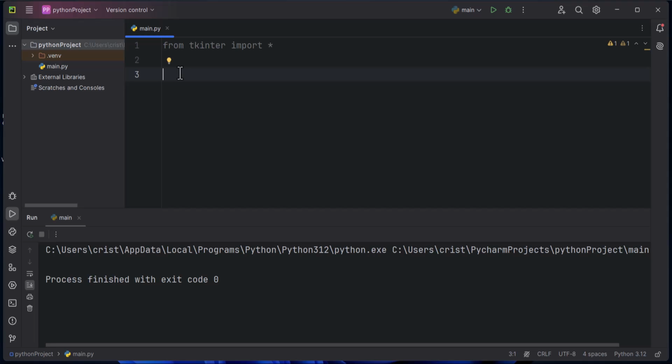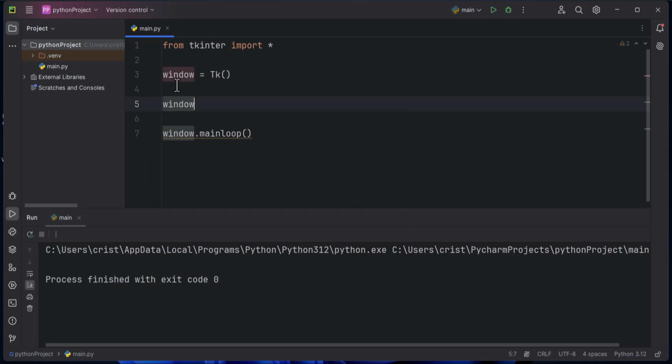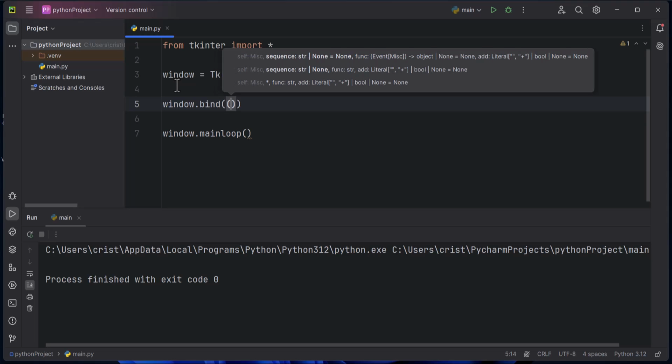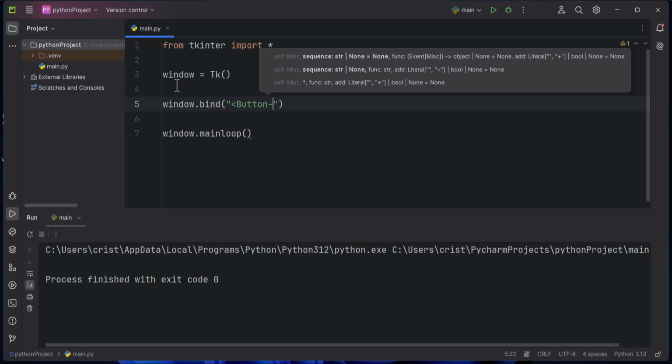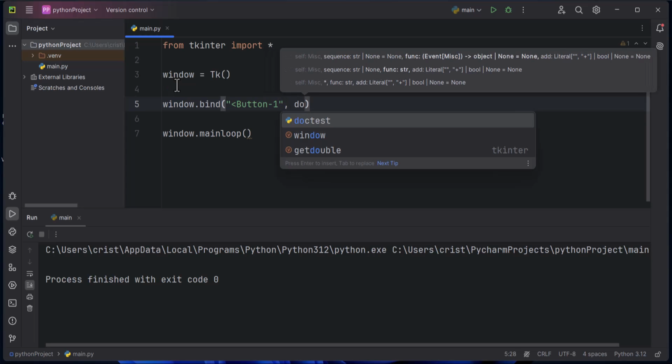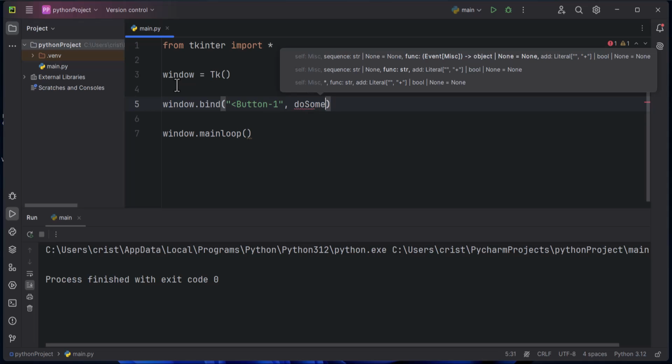Welcome back. Now it's time to listen to mouse events, and for that I'm gonna put this here and I'll create window.bind, and here I'm gonna put button slash 1, and it's gonna trigger the function do_something.